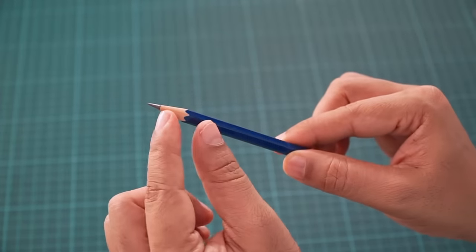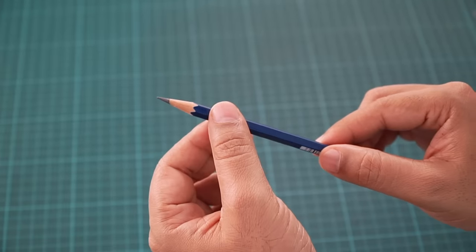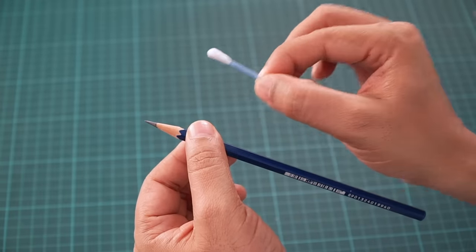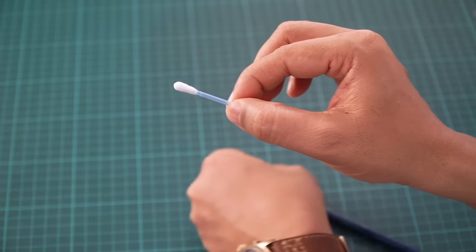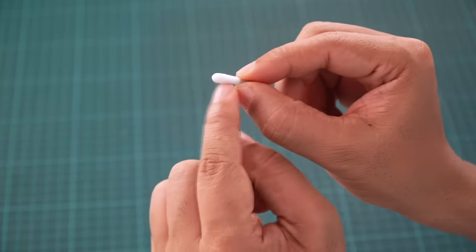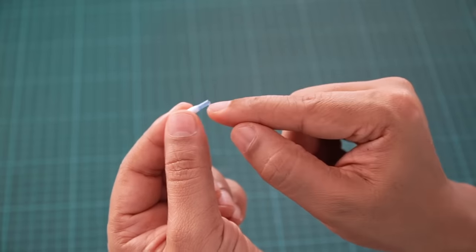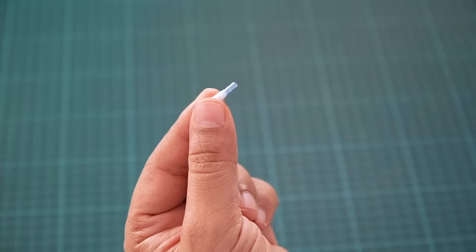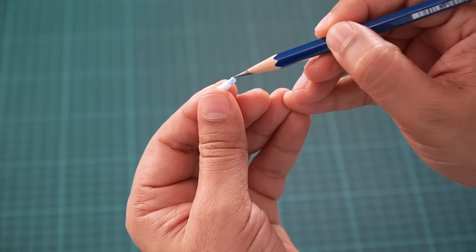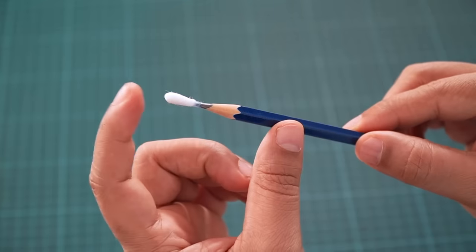So now I'm going to show you guys the second option, how you can convert a pencil into a stylus. Now, obviously there is no hole here at the tip, so you can't insert the cotton here. So for that, we have to figure out a different method. What I feel is that a Q-tip or an earbud is a very good alternative. So what we'll do is we'll take an earbud and we will cut it. So you can see I have the earbud here and a small piece of the plastic tube. Maybe I should cut it slightly smaller. Now we take the pencil and we will insert it in this plastic tube or pipe. So there you go. Now your pencil has a soft tip.